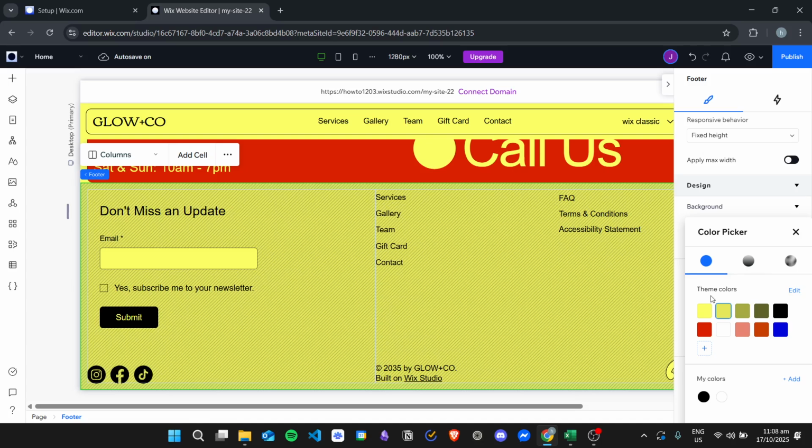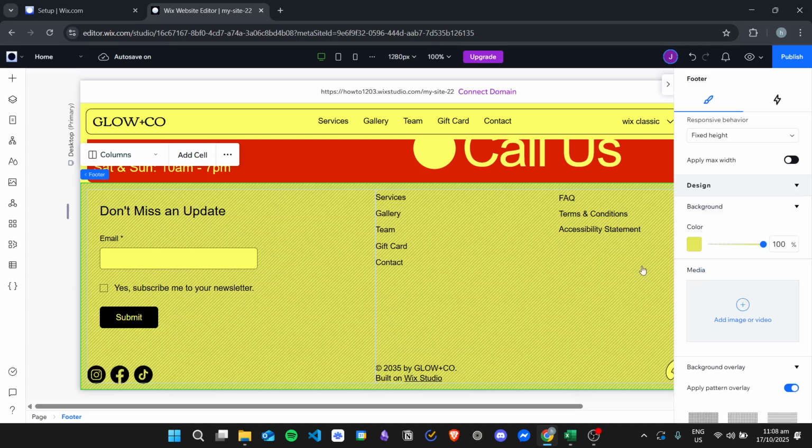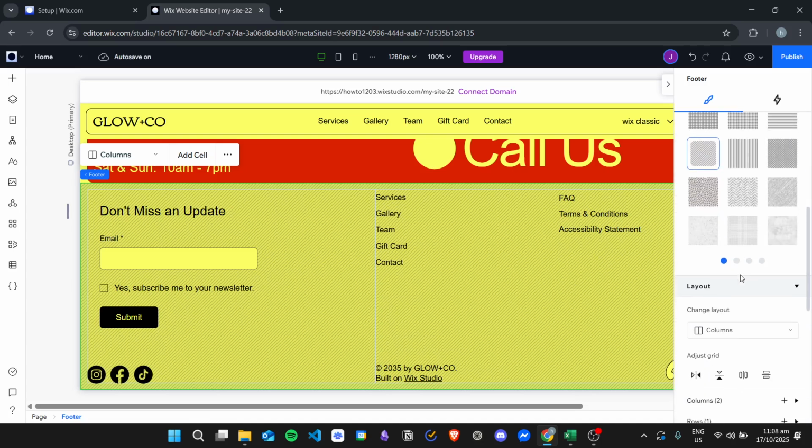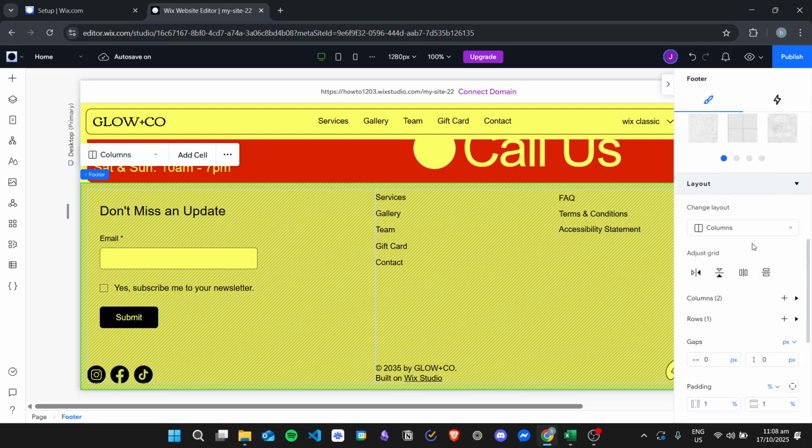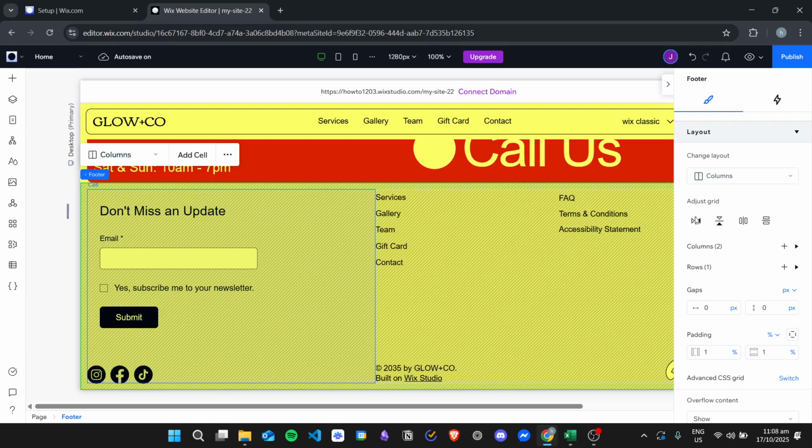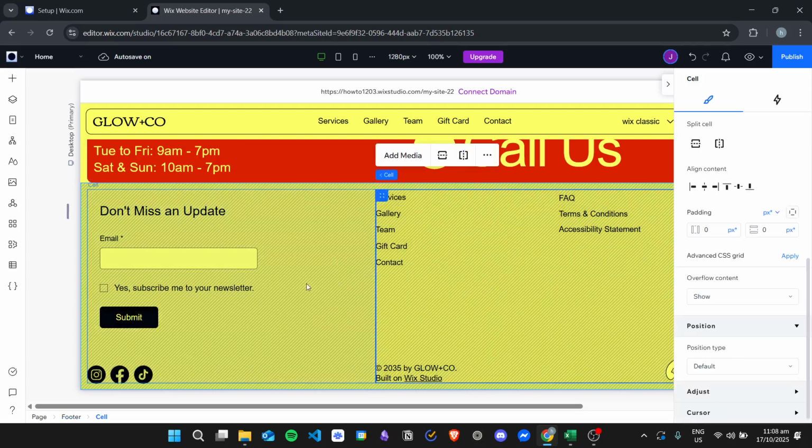So I'll just choose this solid color, and then we can go ahead and change the layout, add some columns and rows since we are using a cell right here. And then we can adjust the position.